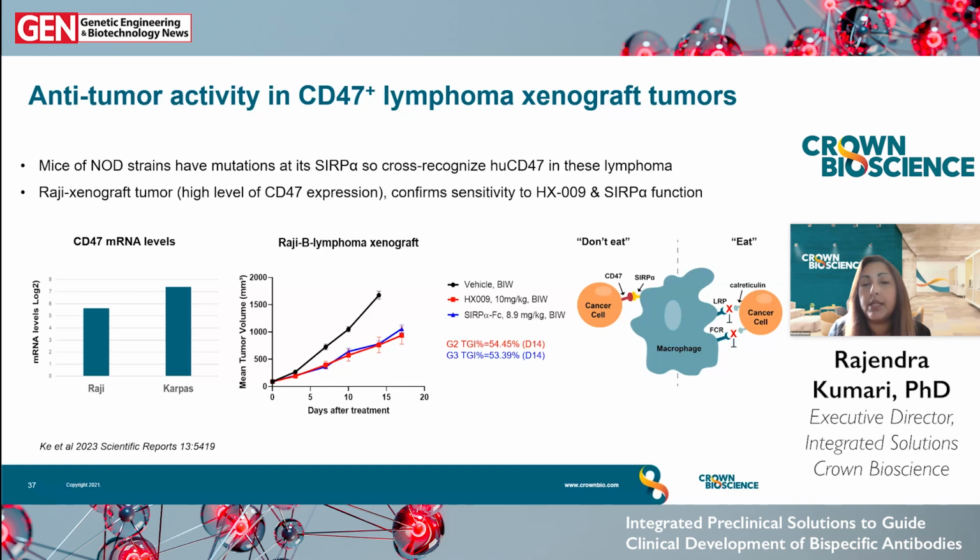So in the first study, subcutaneous Raji xenografts treated with HX009 at 10 mg per kg induced significant growth delay of approximately 54% TGI. And this was actually similar to SIRP alpha Fc treatment as well. And again, confirming the anti-lymphoma effects, which can be attributed to the CD47-directed blockade, or unblocking of the don't-eat-me signals seen in this model. Now, of course, this model is devoid of a functional human lymphoid immune system, so there isn't any contribution from the anti-PD-1 component of HX009. And to also note that the observed anti-lymphoma activity in this xenograft study was from direct targeting of tumor cells by CD47 in the HX009, and this resulted in a significant anti-lymphoma effect despite the weak binding of this particular molecule for CD47.